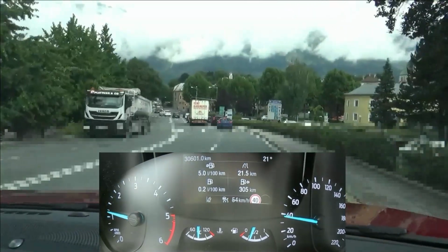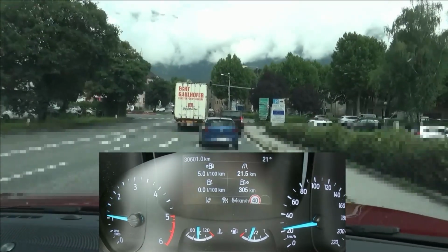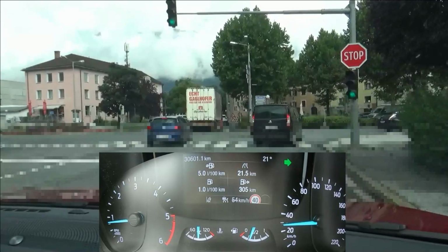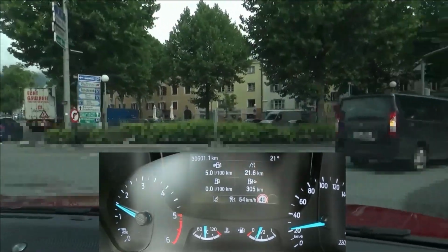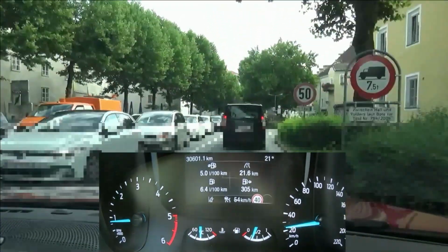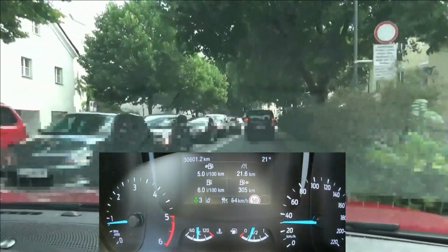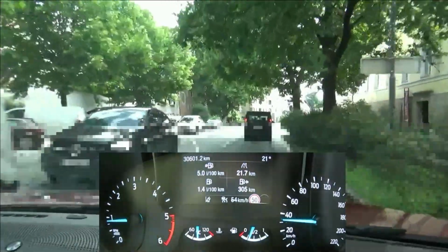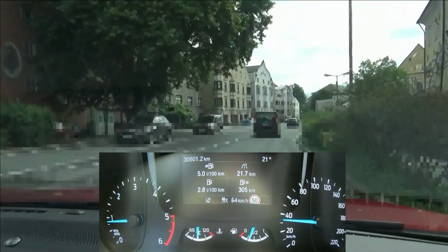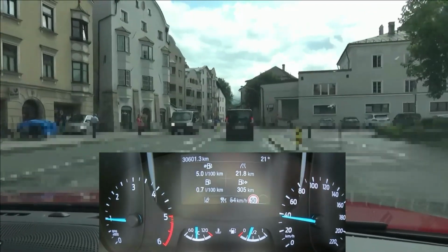We're now hitting the open road section. It's kind of a mixed road with speeds between 30 and 100 kilometers an hour, 20 to 60 miles per hour. And here it's important, as always, to keep the vehicle in motion. Try to look ahead as much as possible. If there's a change of speed from, let's say, 100 to 50 or 80, just lift your foot off the accelerator early enough in order to keep the vehicle rolling with the engine cut off, so that there is no fuel injected. And this also helps you saving a lot of fuel and brake pads.